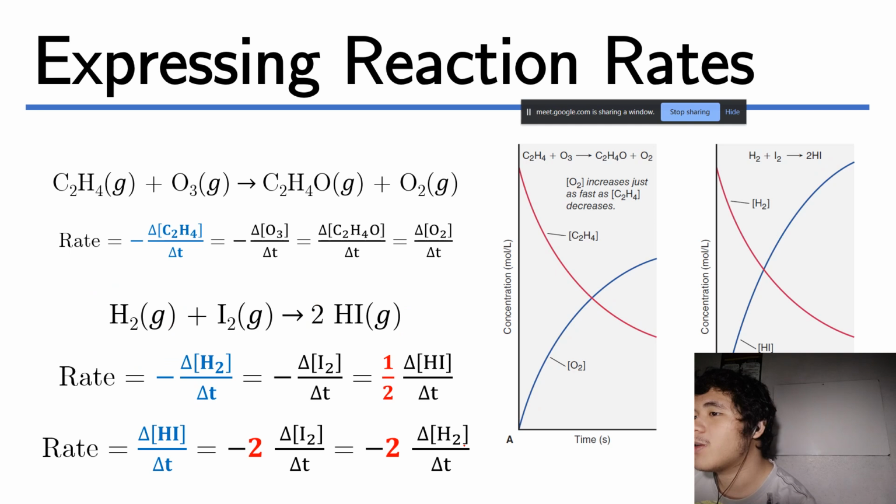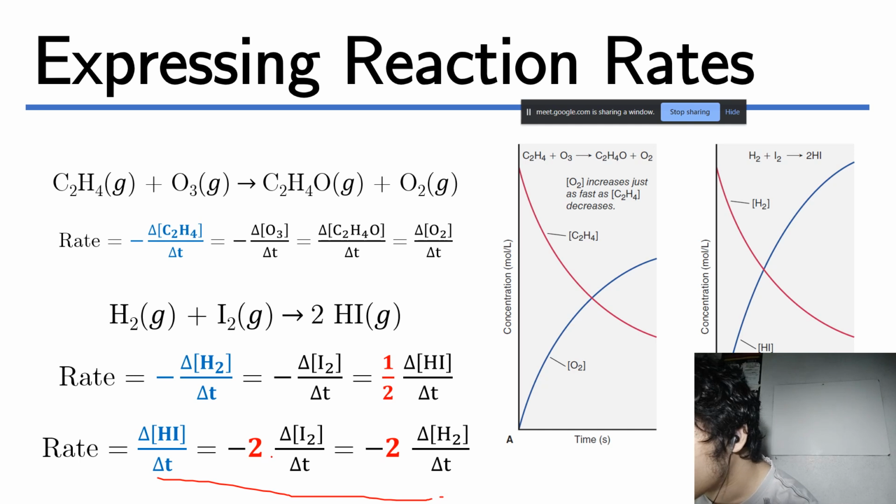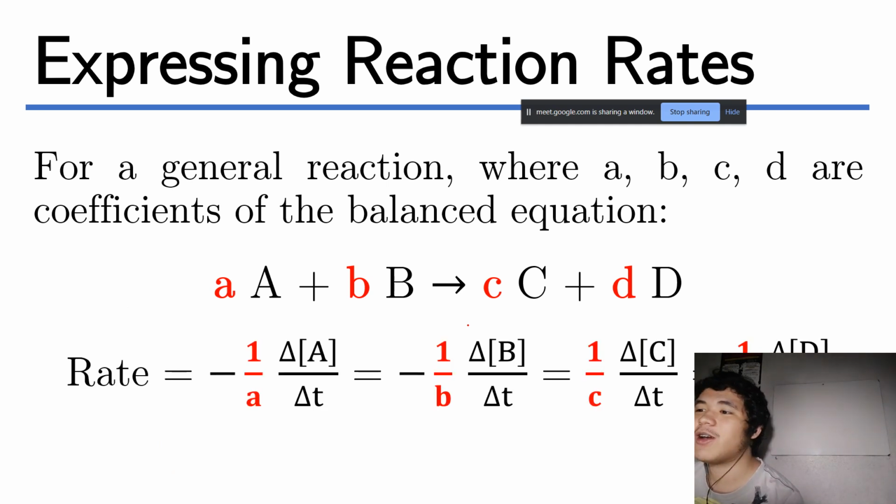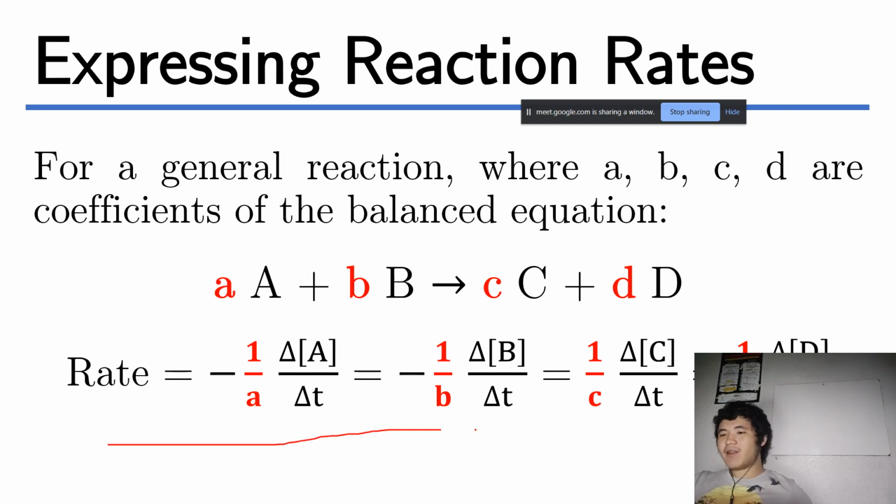So, next, if you look at naman yung perspective ng HI, ayun nga, twice as much yung pagbilis niya kaysa sa I2 and H2. So, pwede rin natin express as that. Okay? So in a general sense, dependent sa coefficients ng balance equation mo yung rate ng mga pagdami and pagwala ng mga reactants and products mo respectively. Pag in-express natin in general form, ito yung formula. Yung reciprocal ng mga coefficient times concentration A, B, C, D over delta T.